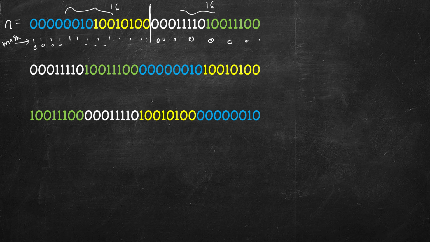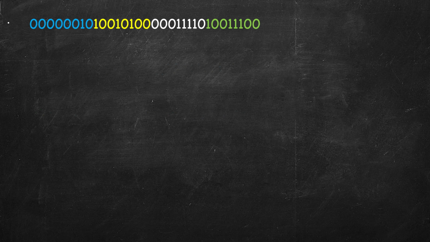We apply two different masks on the same number. First time, left 16 bits are 1, right 16 bits are 0. In the other mask, left 16 bits are 0 and right 16 bits are 1. So if you take the OR of these two after shifting, so take the AND of these two, what will happen? So let me explain this masking thing for one example, for one step, then the same logic will follow. So let's say this is the input n, and our first mask is all ones, or you can also write it as F. So this is in hexadecimal, so this denotes 4 bits, so this is 1 byte.